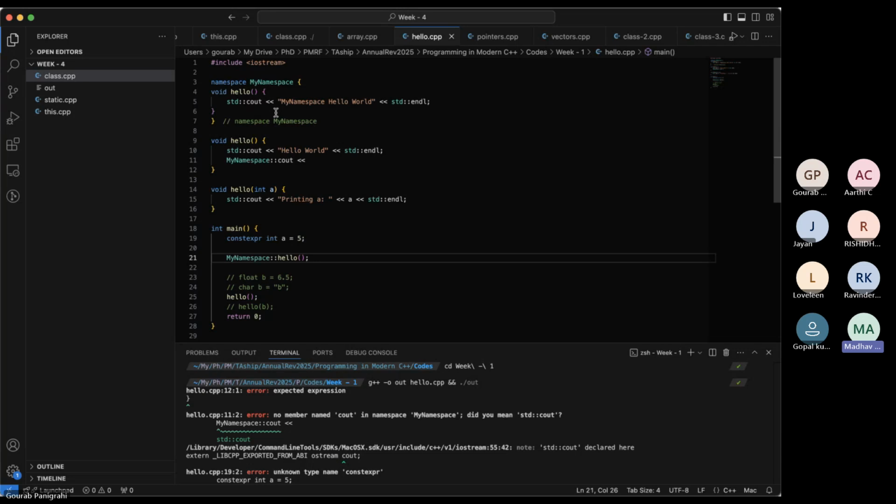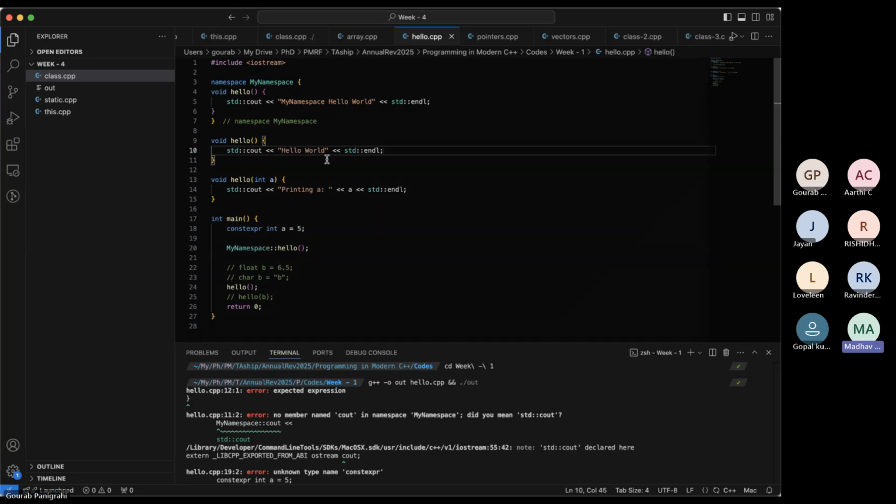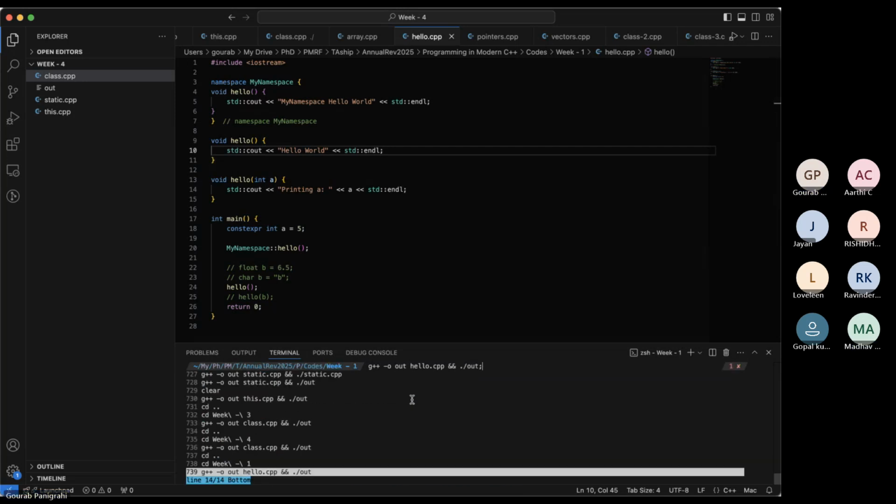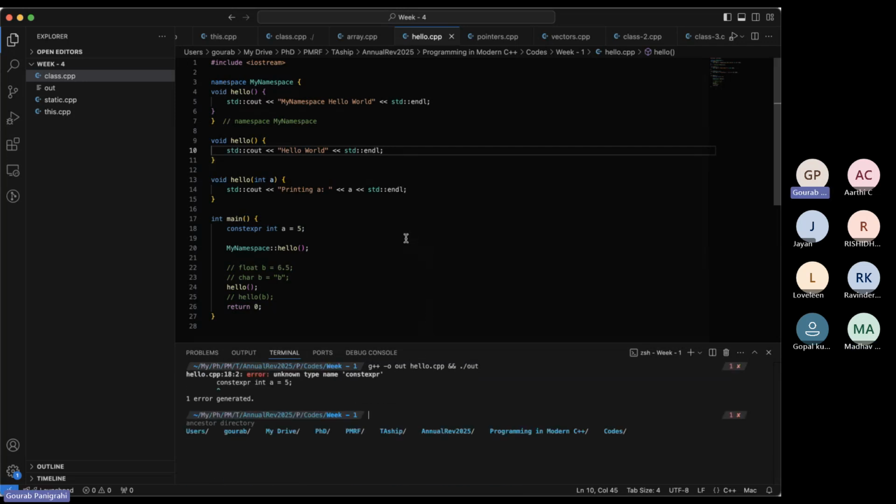I think line 11 has an issue. Oh yeah, I did not close it actually. Const expression. Oh yeah, const expression needs it again. That's a C++17 feature or something. You have to actually specify it for it to compile. It's not there by default.